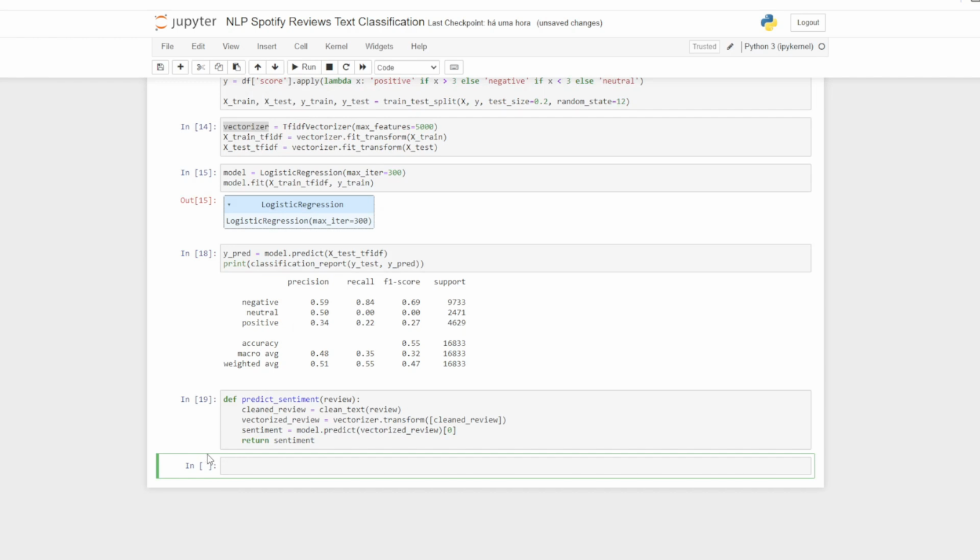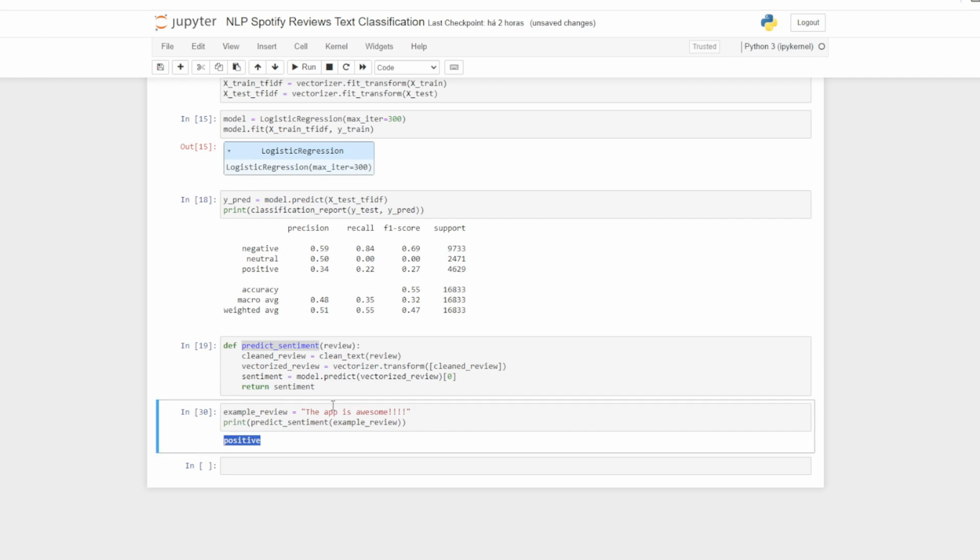Okay, and we're ready to try it. Let's start by creating an example review. Like, oh, the app is awesome. Let's start by creating a positive review. Yeah, and print our created function with our example review, and let's test it.